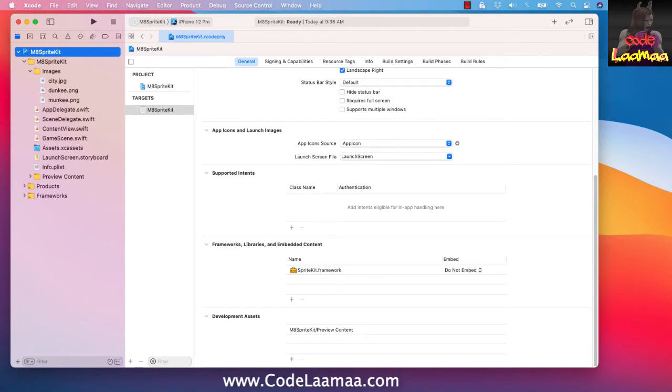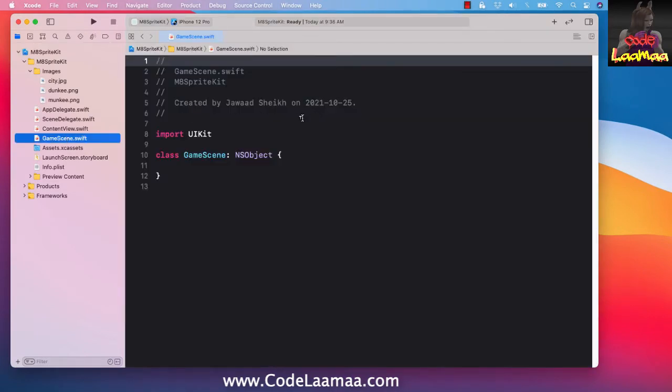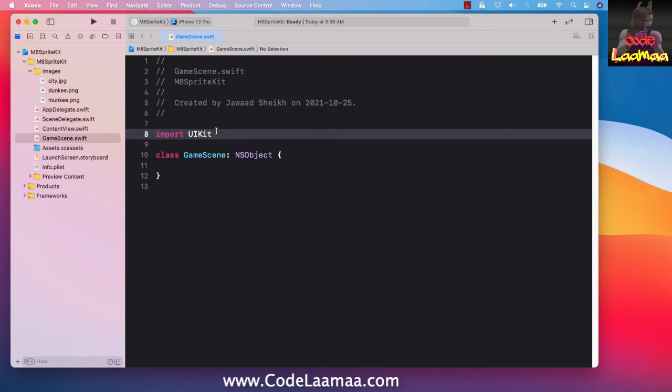Now, we're going to jump back to GameScene for a moment, because I want to make a quick modification to GameScene.swift, just so that it's ready to go. First off, I'm going to replace this import UIKit with import SpriteKit.